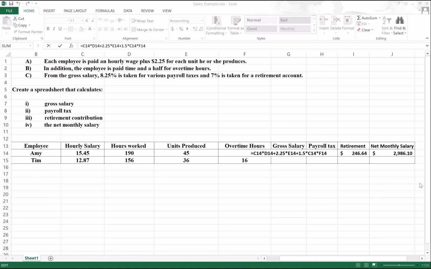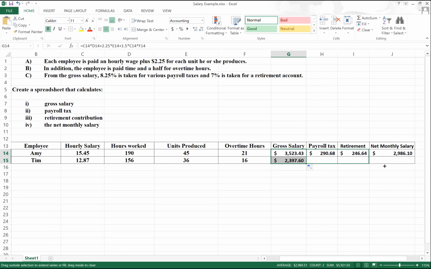Okay. So let me just quickly go over the solution here, so you guys can get started on the second part of the project. So one more time, and here actually, once you do one of them, you can just drag it, right? Then it will do it for you. So you don't have to do all this. But the formula will be this. You will follow the exact same format, and then get the rest of the answers properly. But make sure the first result is right. Then after that, you can just drag it.